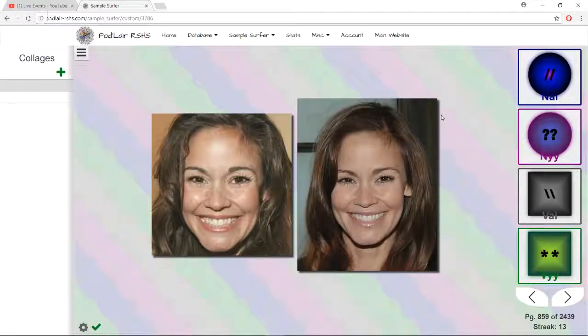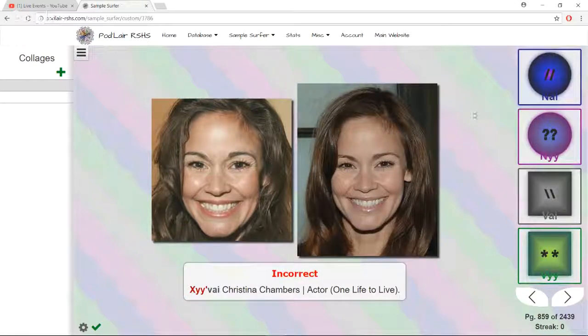Nine. Okay, it's fine. I took the likability. I'm wondering if we could get a different expression out of her because it's a similar expression. It'd be helpful if she does have. Gotcha. Christina Chambers.